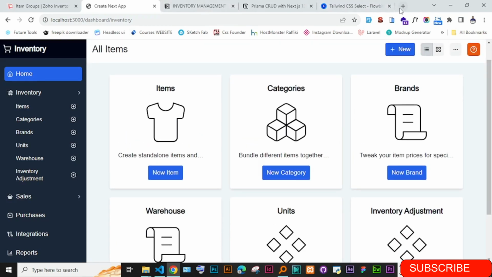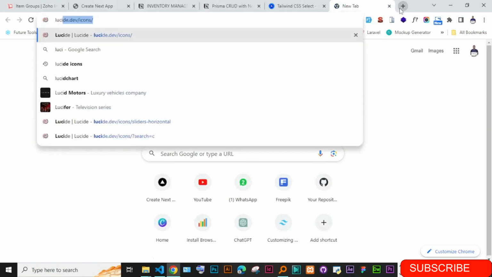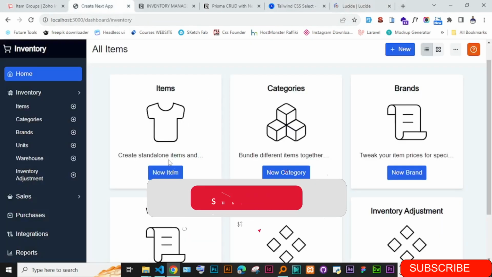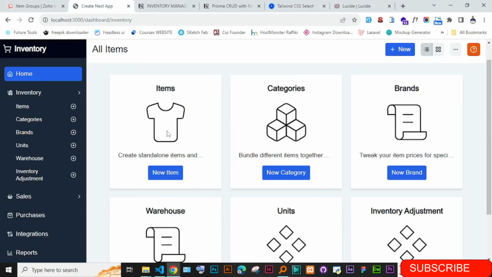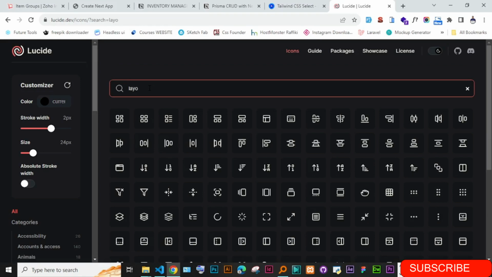Let's open Lucide icons. For the items, let's try layout.